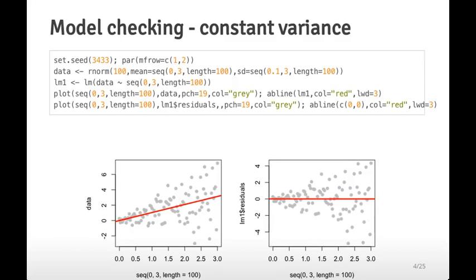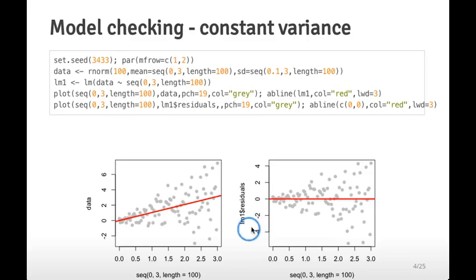and what you can do to address them. So for example, here I've created a data set where the x values are 100 values equally spaced between 0 and 3, and the y values are just normal values, but they have increasing variance. So as the x value gets bigger, the y value has a bigger variance. So I can fit a linear model, and I can plot those values. Here on the left, I've plotted the y values or the data on the y-axis and the x values on the x-axis. And you can see that the points get more and more variable as you move over here to the right, although the fitted line still seems to go kind of right through the middle of them.